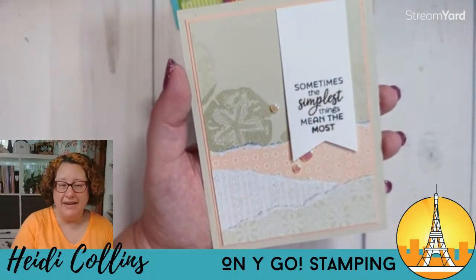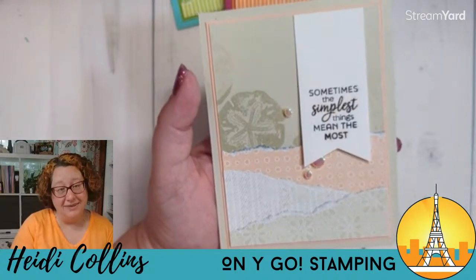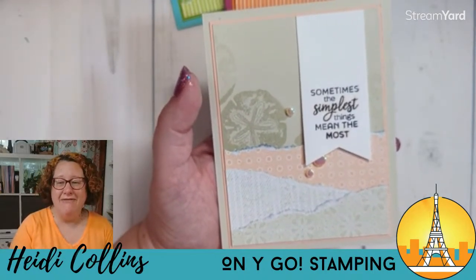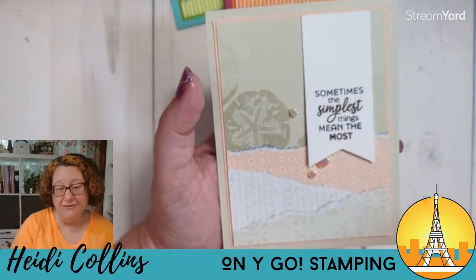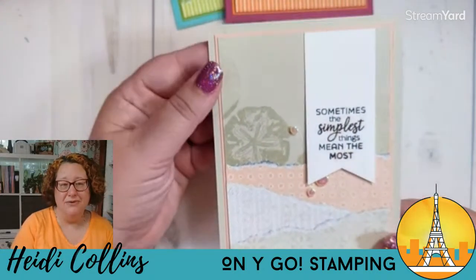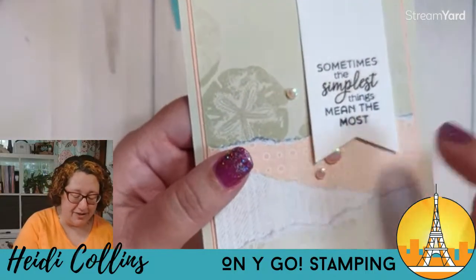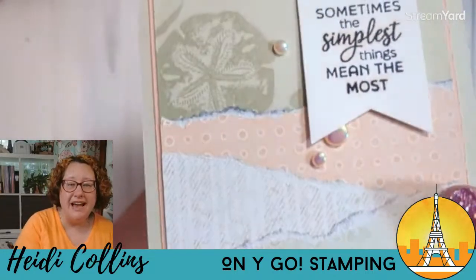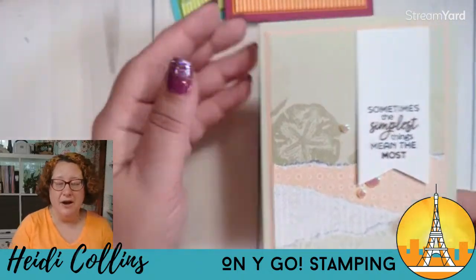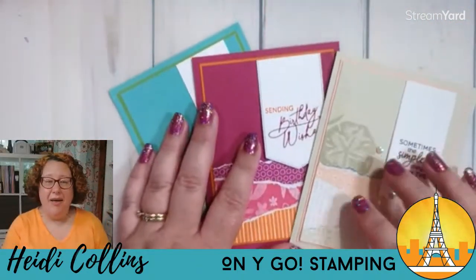That is what I am planning to use Thursday. Haven't actually made the cards yet, but I'm planning to use that for my Thursday night live. So hopefully I'll have more ideas for that. And that's where the sentiment came from too. So really sweet and easy. And I used some of these flat pearls, which I feel like I never use, but boy, are they gorgeous. So much fun. So there are my 3 cards.